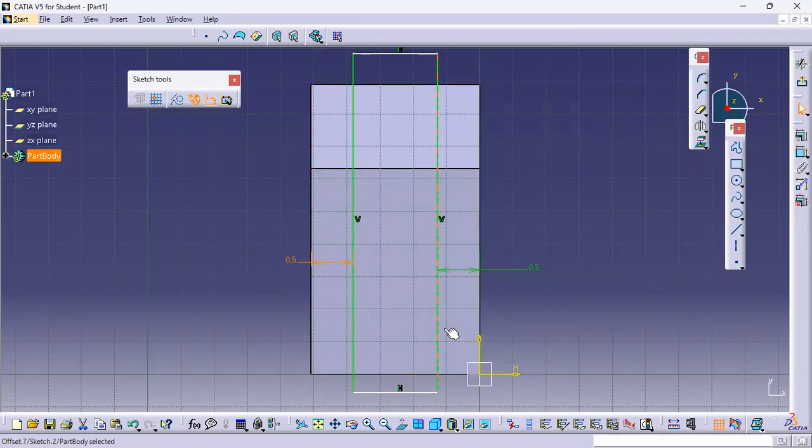Now it doesn't matter the height of this one, but make sure that this should be 1. You can see it's 1, but it's kind of redundant. The color changed to purple, so I need to remove that. This is enough. So exit, and make sure this line is either coincident or this line should be below this edge.